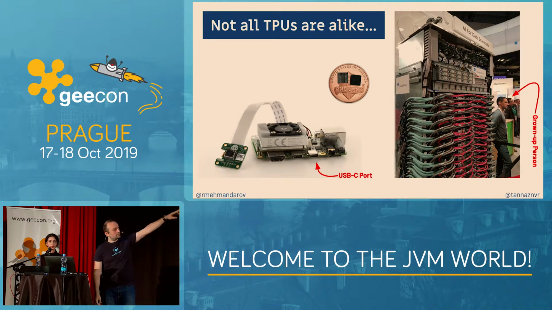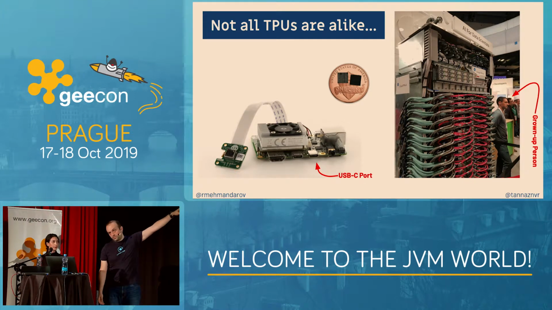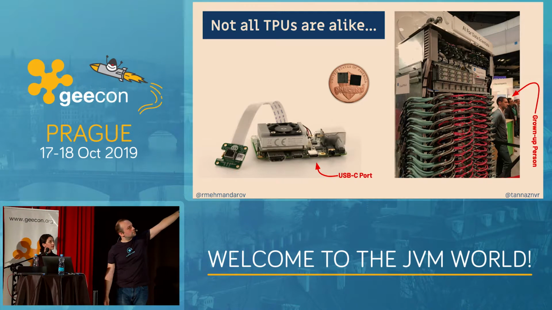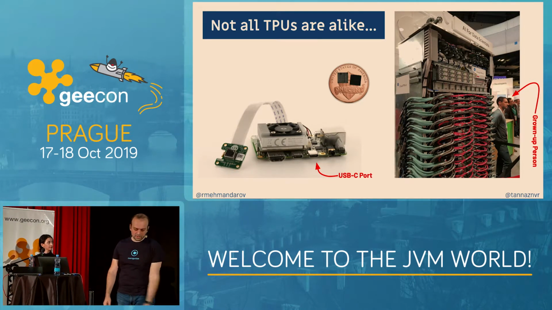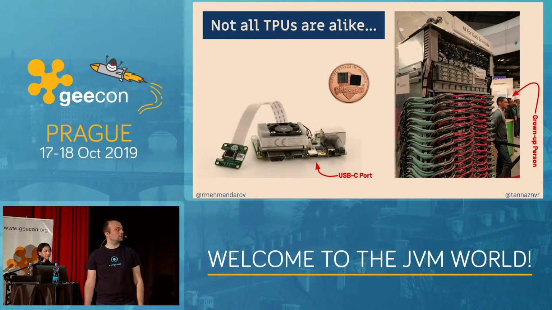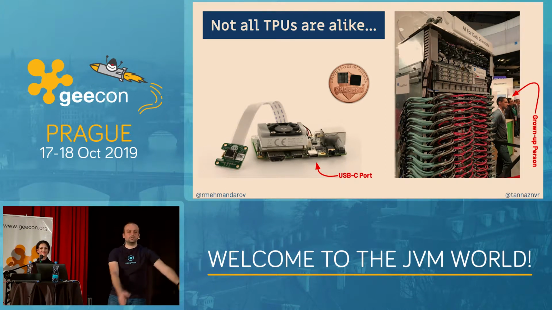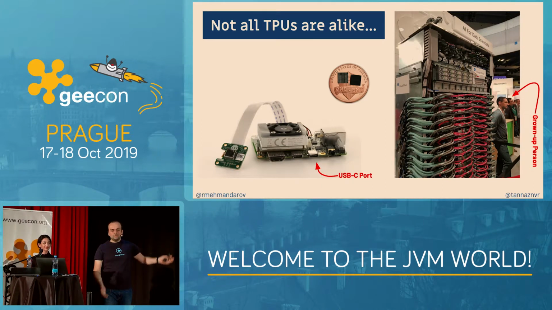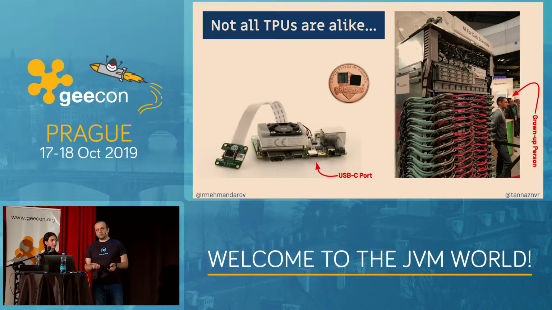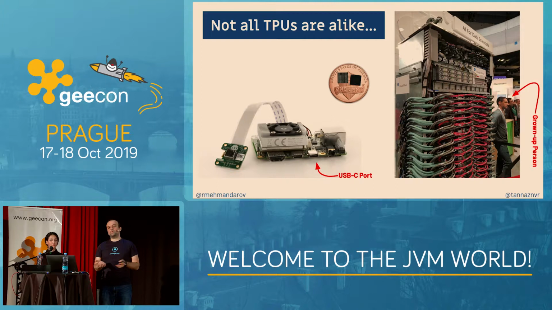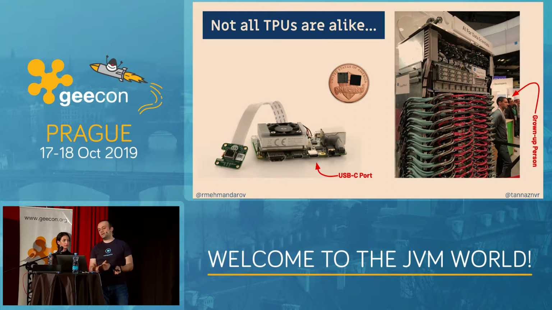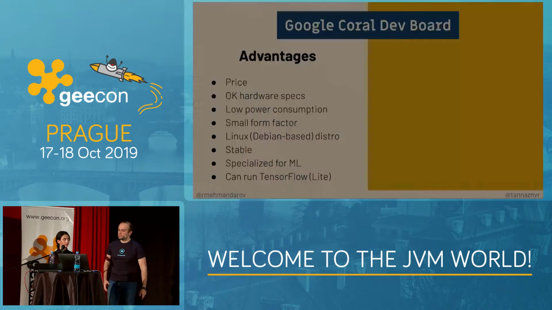Well, yes, so that one is a cloud TPU version 3, apparently, if you're judging from the sign. And that's a picture I took in San Francisco a few months ago, half a year ago, maybe, at Google Cloud Next, where they were like, oh, this is the new thing. So the sizes might differ, the processing power might differ, but it's not about how powerful you can get. It's about keeping the small form factor and the same kind of hardware you normally consider to be an IoT device, and how much faster you can make it by adding some specialized fun stuff to it.